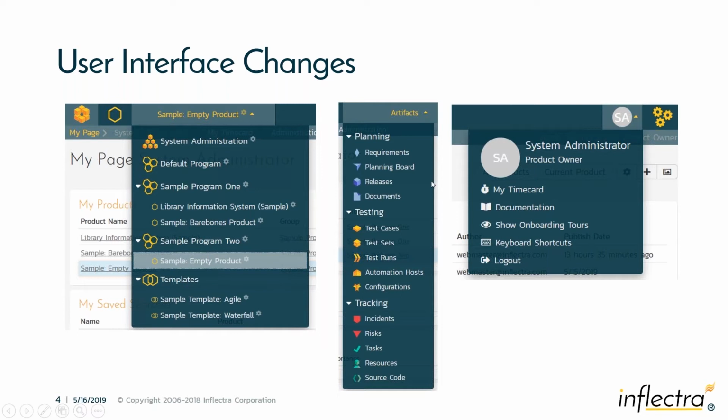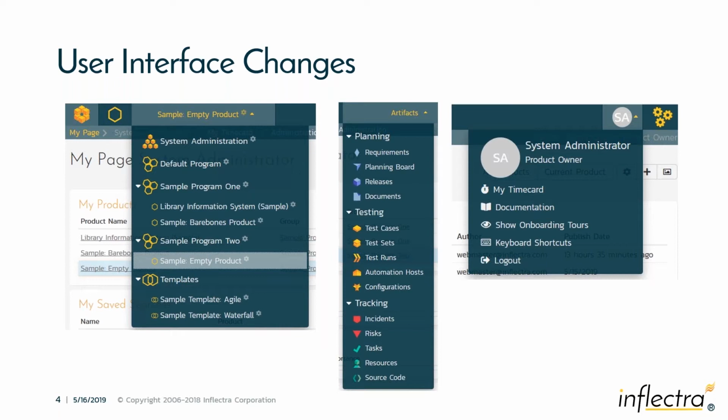And then the artifact menu, previously we used to have 3 tabs: planning, testing, and tracking. We've now turned it into a vertical menu where the artifacts are all in a line with the icons. As we add more functionality at the program level and the product level, and we also add more options under this, this is giving us more flexibility for the future. We've also color-coded it, so it's easier to see at a glance where requirements are, where tests are, where defects are as well.